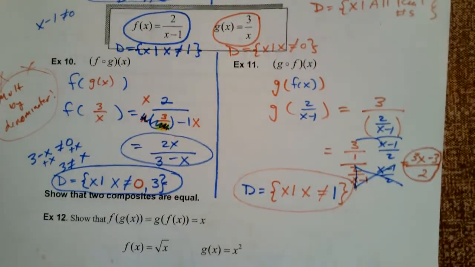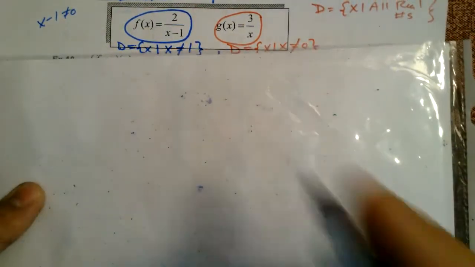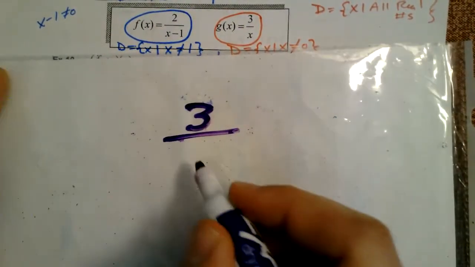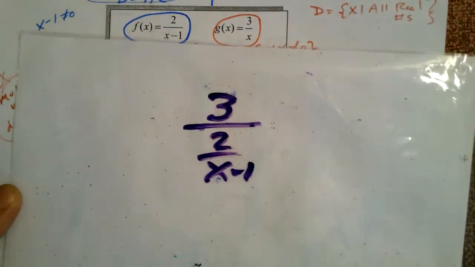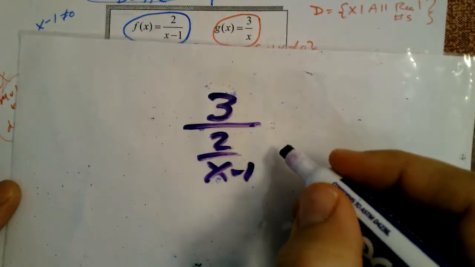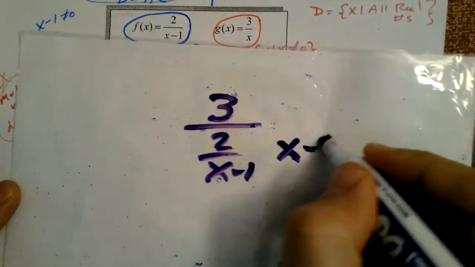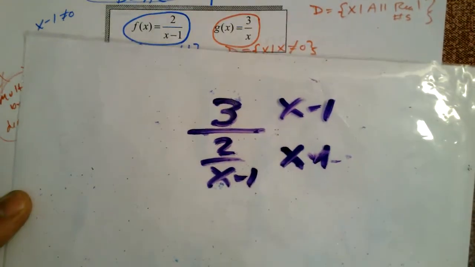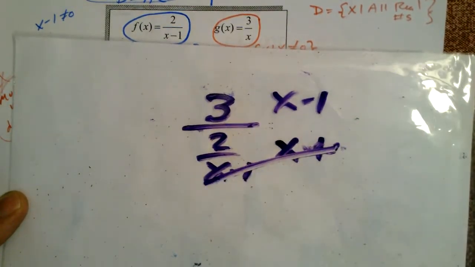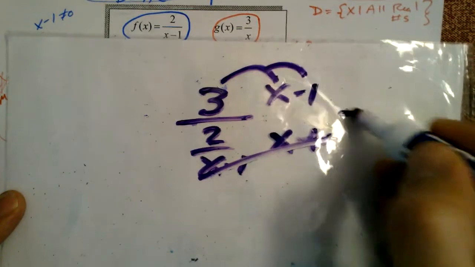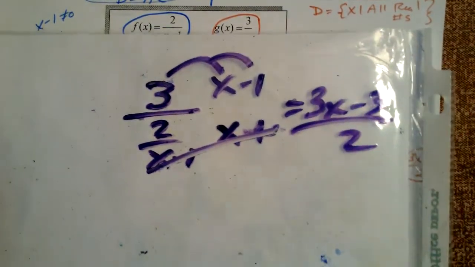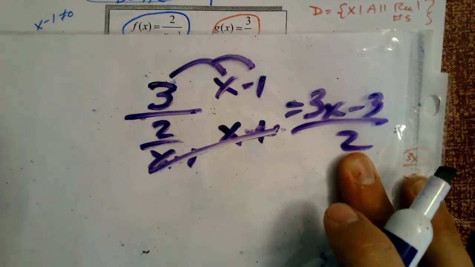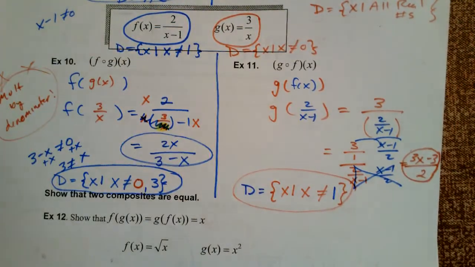All right, any questions? Now, there are other ways to solve that one. I'll just do it real quick here. So if you had 3 over 2 over x minus 1, the other way you could do is just do what we did before, look at your denominator, x minus 1, and multiply that top and bottom, so that these cancel, and then we just distribute. That gives me 3x minus 3, and then all over 2 is left. You got 2 different ways to look at that. Okay, you can invert and multiply, or you can just multiply by the lowest denominator.